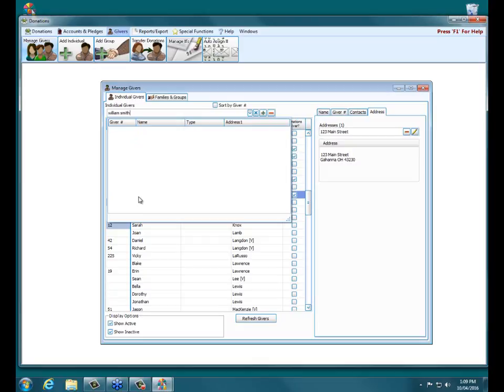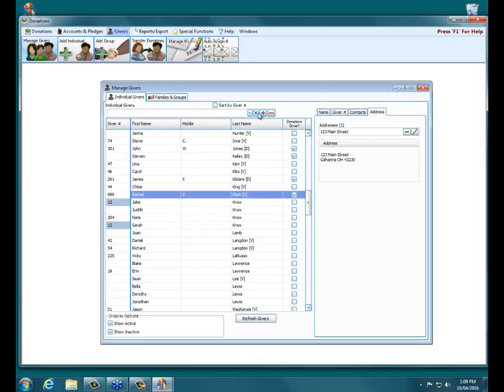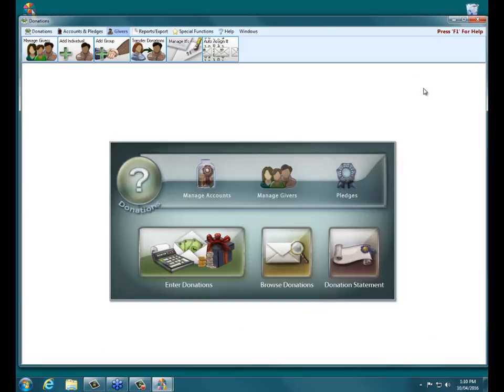So then I could easily clear this out and come back over here and hit the little plus sign, and I can add someone quickly from right here. Okay, so it's a good little test to help you reduce your chance of duplicates. Okay, so let's go ahead and close this, and let me show you what the screen looks like when you're going to add someone into the membership side of things.